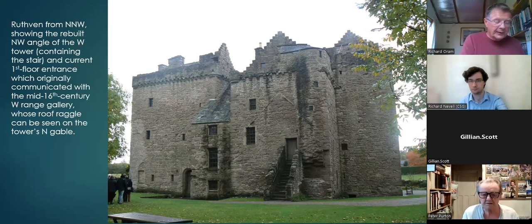Even in its current truncated form, we can see that Ruthven married the fabric of his inherited manor house with that of his new work. He absorbed the old gatehouse that symbolised the jurisdictional authority and lordly status of his ancestors into the new tower that proclaimed his own socially elevated dignity, and constructed alongside it a new tower for his heir in a visually bold declaration of the continuity of his lineage into the future.